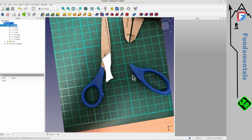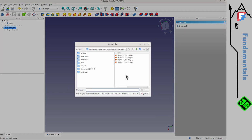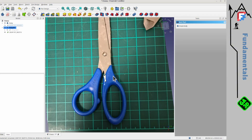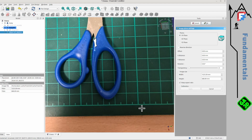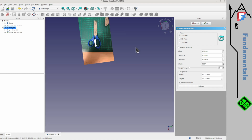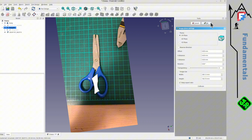Now we're creating a new body for the plastic piece that we'll model to replace the broken part. We're scaling the image again. We're positioning our first piece on the image.